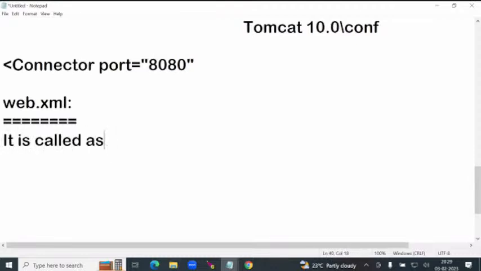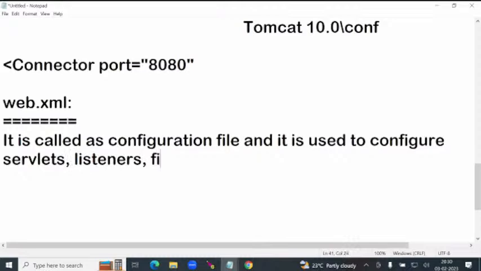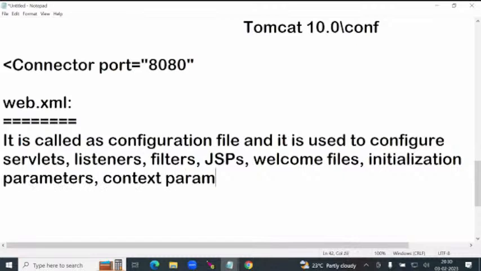It is called a configuration file, and it is used to configure solids, listeners, filters, JSPs, welcome files, initialization parameters, context parameters, etc. So many things we can configure with XML.